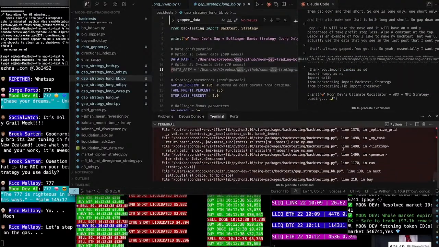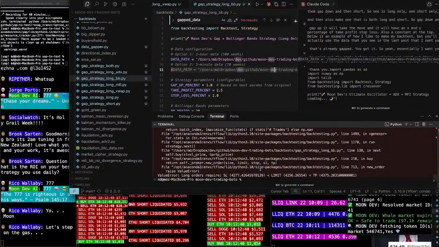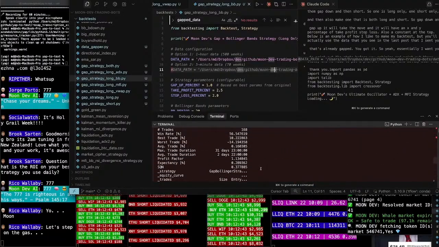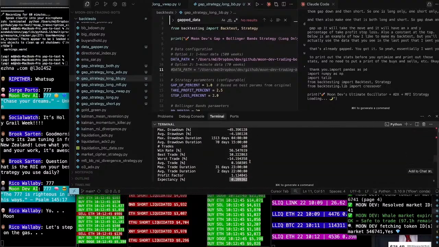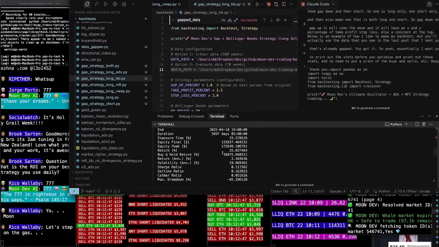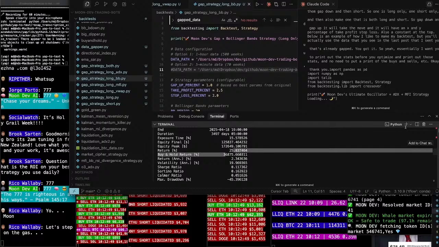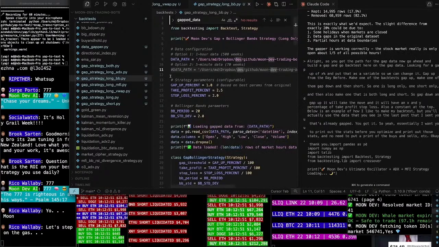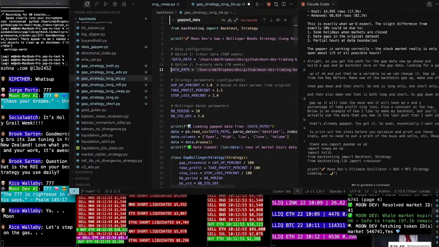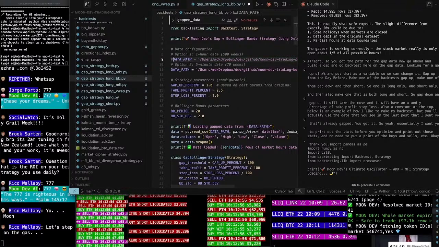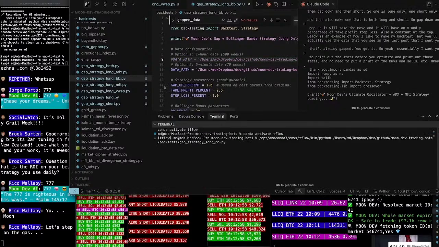It's only gap up now. Okay, I got an error on this one. But the expectancy is only 0.28. Okay, so return is 25%. Yeah, I'm just gonna pass on that. It looks like I got an error anyways. I'm not gonna optimize it unless it looks super sick. If it's super sick, then I'll optimize it.